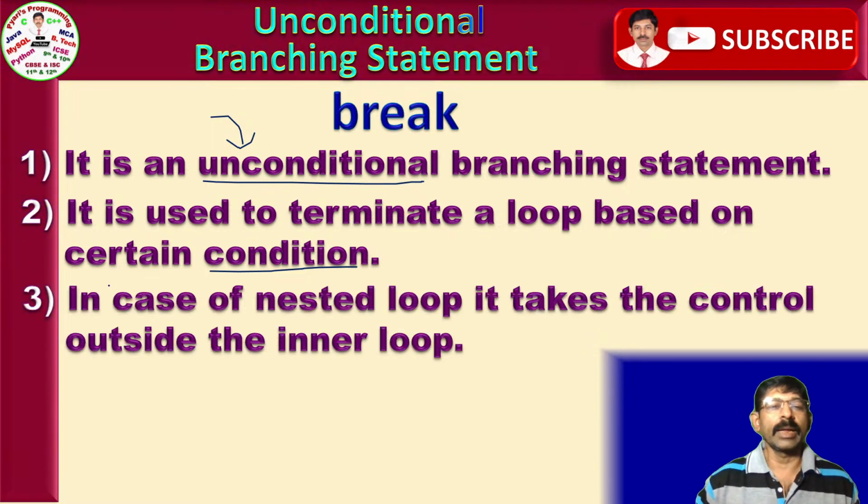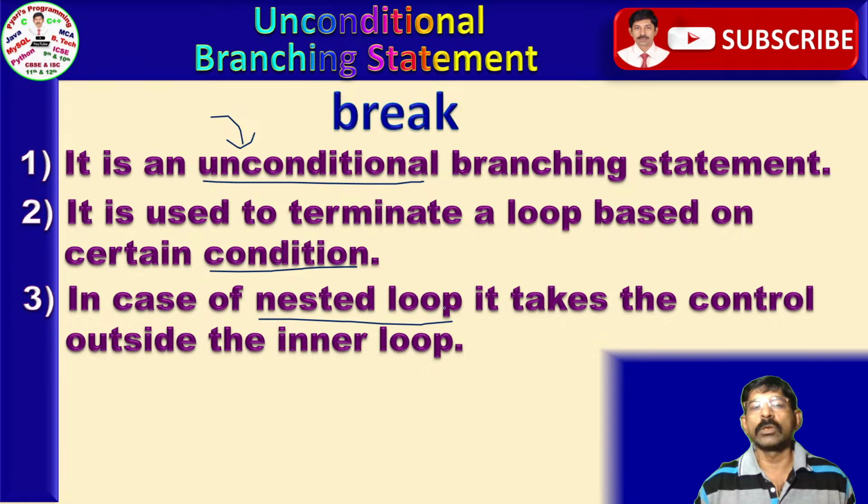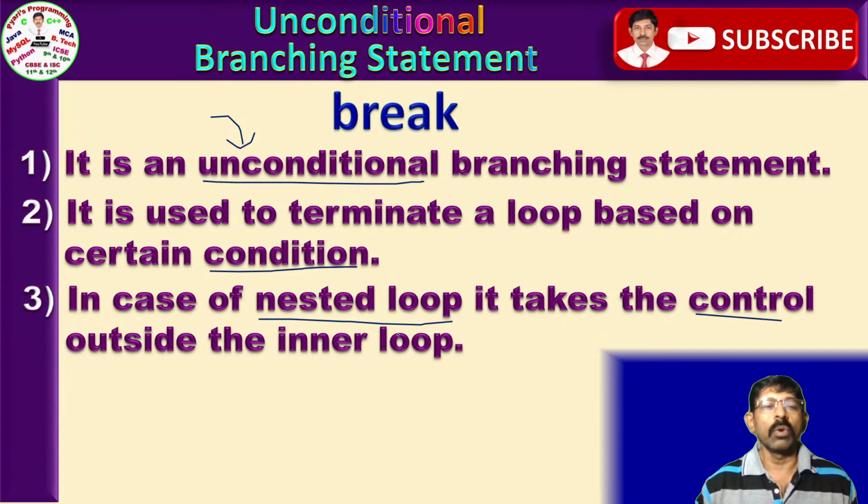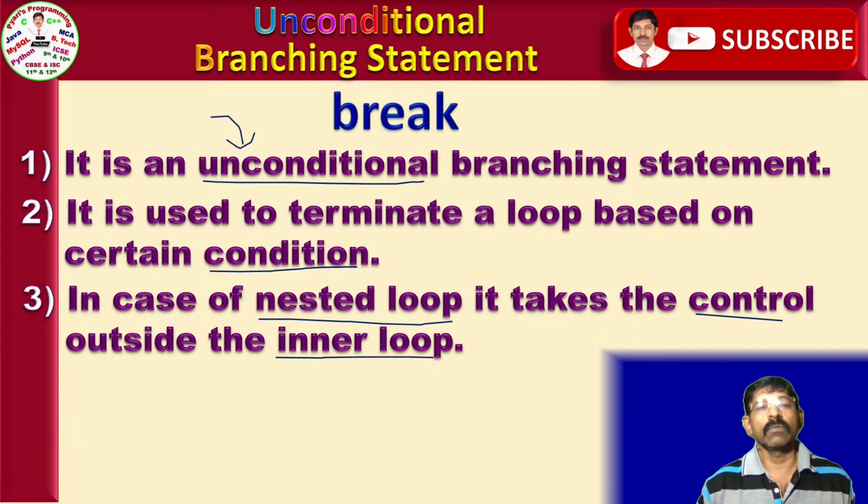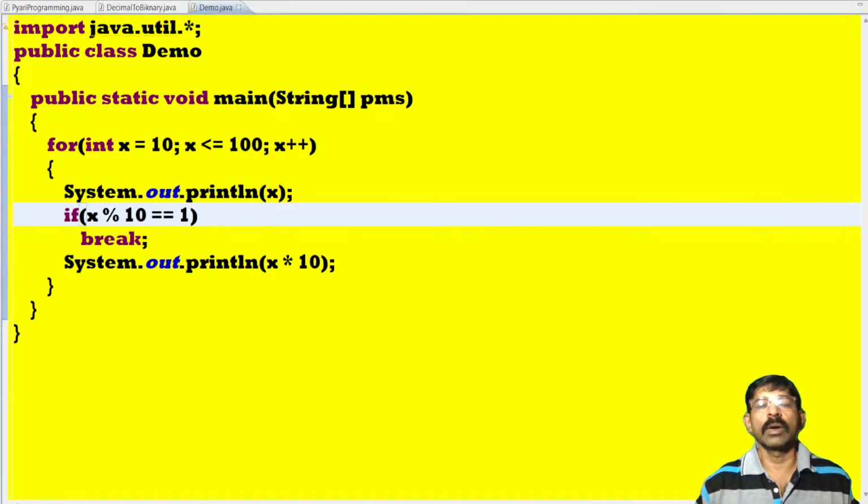Next point says that in case of nested loop, what is a nested loop? A loop within a loop is called nested. So in case of nested loop, break takes the control outside the inner loop, not the outer. So let's see what exactly this point is talking about. Let's move to Java and create a nested loop.